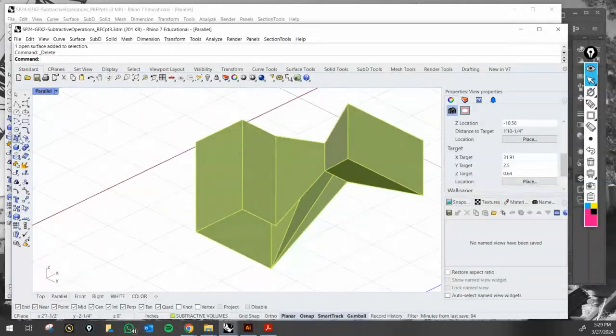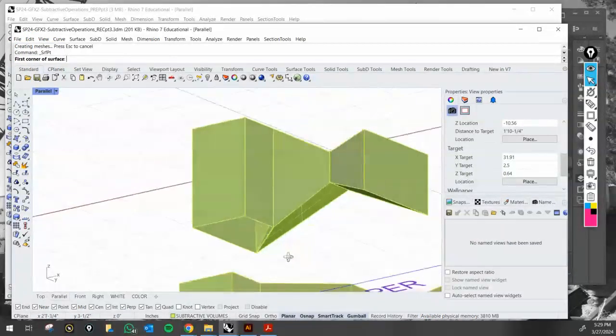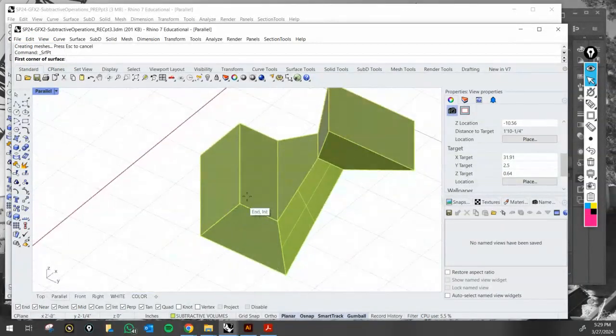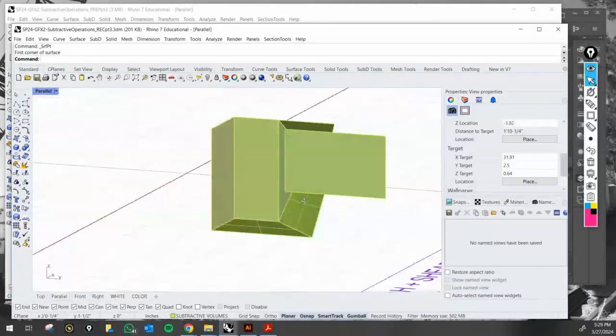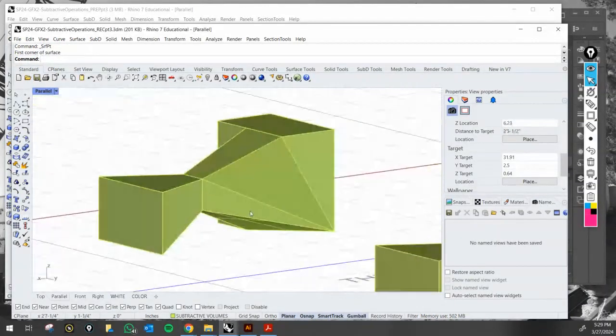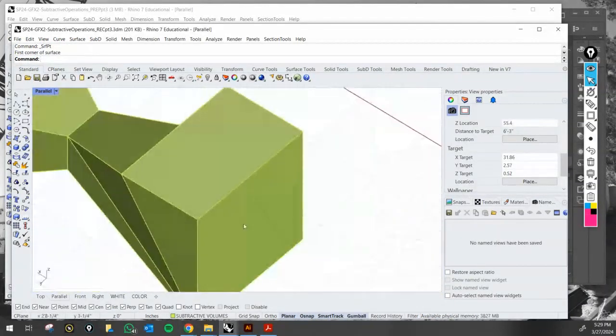Let's see if that will work. So I'll do a 4-corner, 1, 2, 3, 4. Great, and then I'll do 1, 2, 3, 4. There we go. 1, 2, 3, 4, which is kind of the split action that I was showing you guys earlier today. That should be a really cool result.